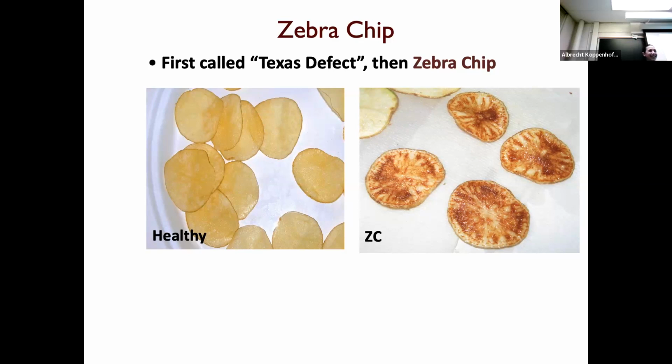Idaho, okay. Because Idaho, Oregon, and Washington produce more than 50% of the potatoes. So why do we care in Texas? Because in Texas, we have a very nice potato industry. 70% of the potatoes go to the chipping industry. In fact, Frito-Lay, who makes Lay's chips, has its headquarters in Dallas. Okay, so Texas chips are important.